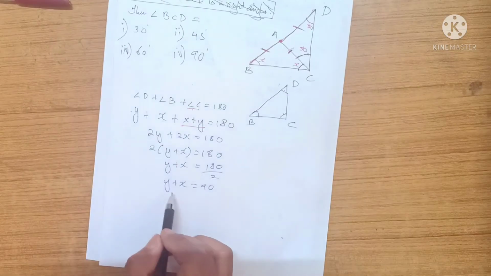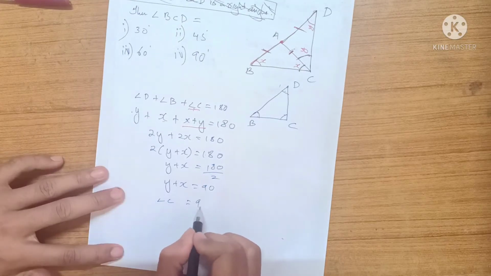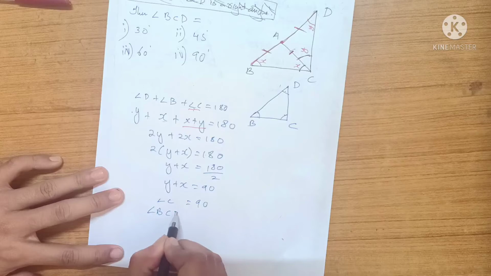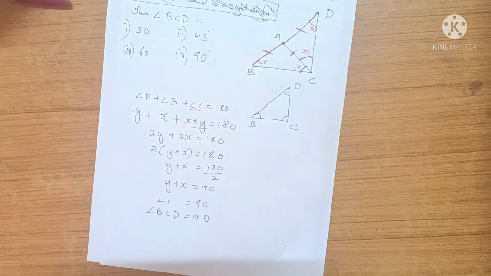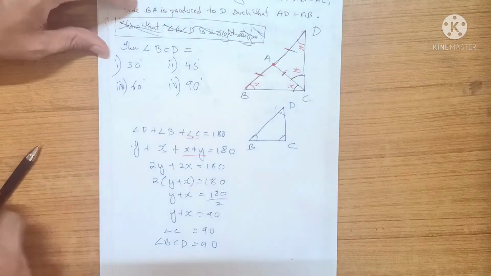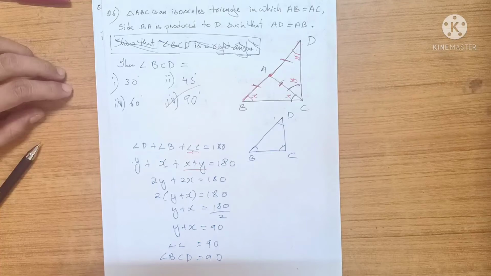And then we're getting X plus Y here. So instead of X plus Y, can we write angle C? Or angle C, meaning angle BCD, same as it, as long as the C is in the middle, right? I hope you guys know how to name angles. So the correct option will be 90 degree. Got it?